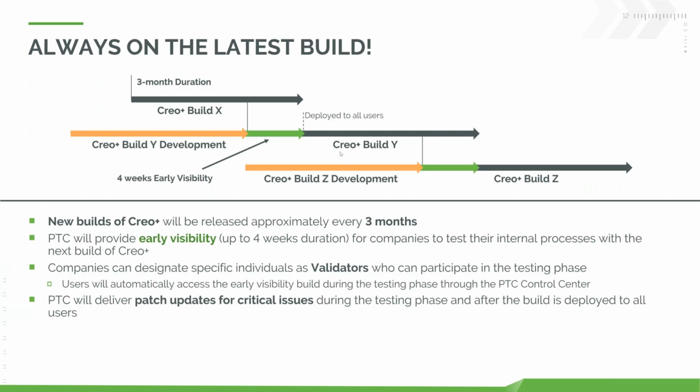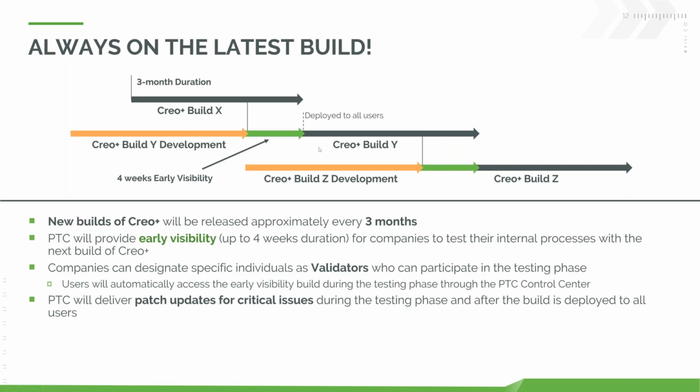But at the end of the day, you'll have 4 weeks to test before we get to a level of quality, which is also important. After the 4 weeks, if there are some issues, well, we'll make it 5 weeks. But the point is, we want to get to a level of quality, listen to our admins that might have discovered a potential issue, let's say during the 4-week period. We'll then resolve it and fix it. But once we get to a level of quality, we're going to push build Y out to all users. Everyone will get it automatically.